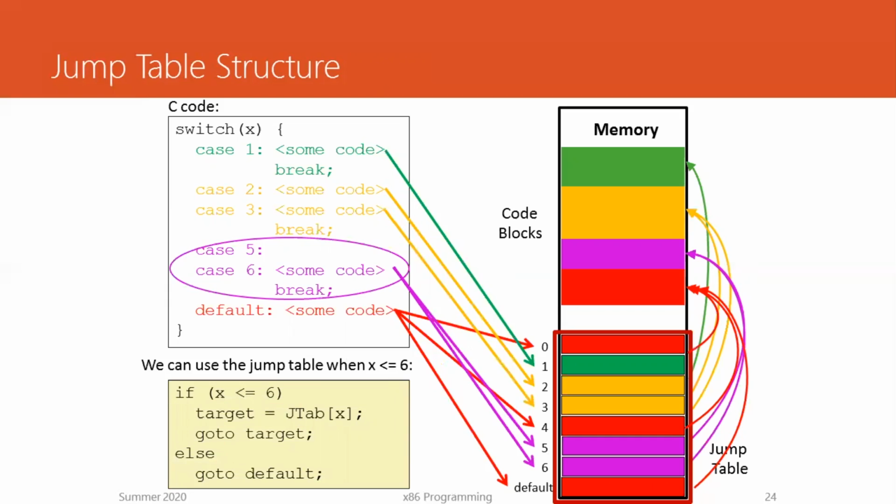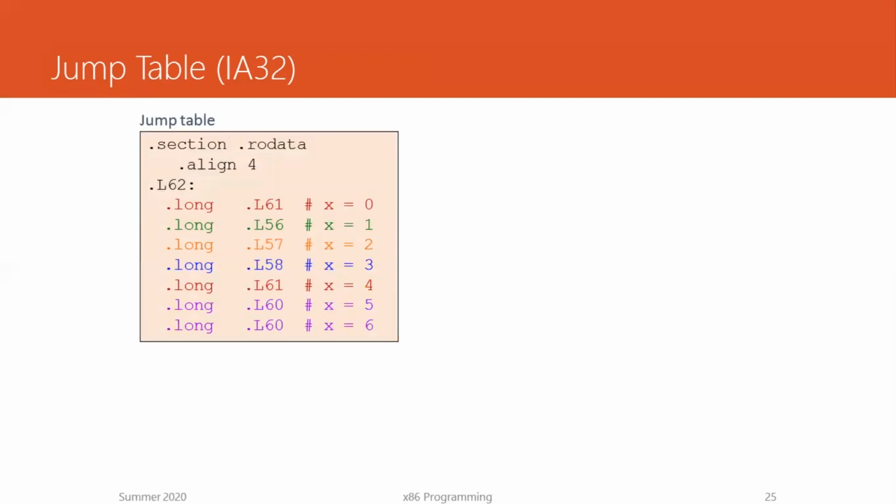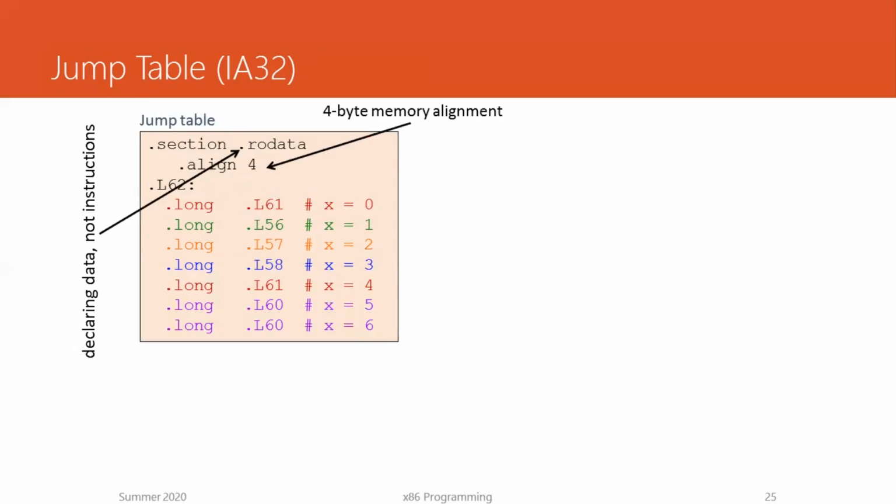So the table implementation is just a list of addresses, right? That points to the first location of a particular block of code. And here is how we get it set up in the assembly code. You can see the different declarations in the assembly code. There is a section declared for the data, and you have to also tell the assembler about the 4-byte alignment. And since the x86 32-bit architecture is 4 bytes, we have long entries to represent the labels that map to the address of different code blocks.